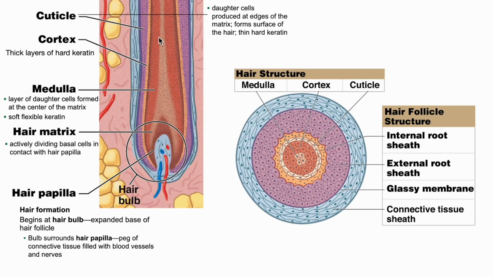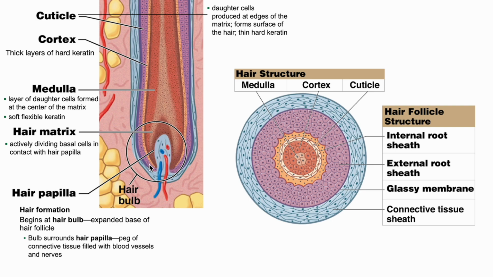So getting a little deeper into the hair follicle here, let's actually look at some of the layers that we can find in the hair itself and in the hair follicle. So maybe of interest down here is this hair bulb. So you can see we have this little papilla right here. It's got a nice vasculature. So that's going to be important for delivering oxygen and nutrients to dividing cells, right?